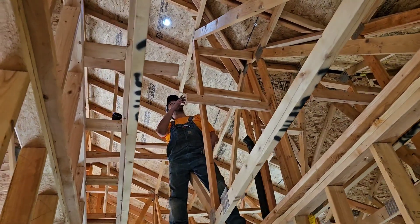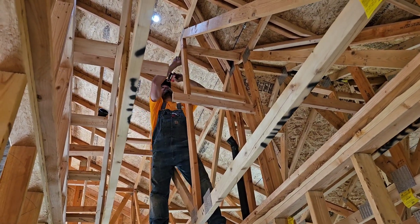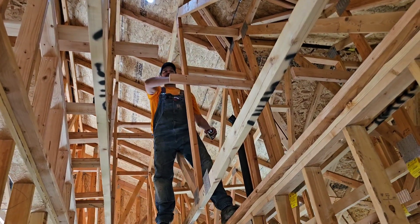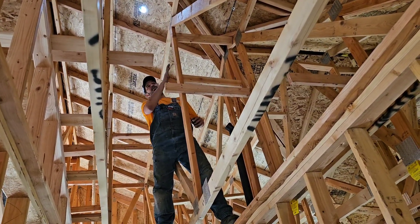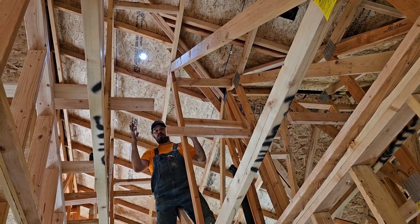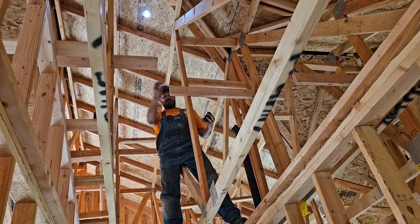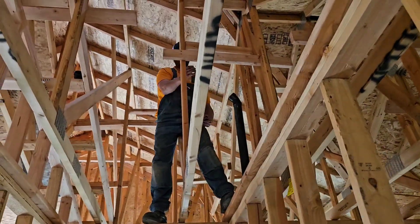Okay, so here's the scenario. I measured it over so I get a 45 here, strapped to the face of this riser on this girder truss right here, and the pipe goes up. So how do I get this 45-degree measurement? I'm going to 45 right here, it's going to come up, it's going to 45, and go through that hole.